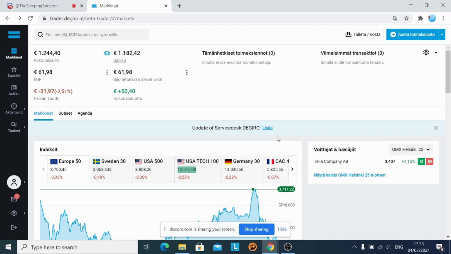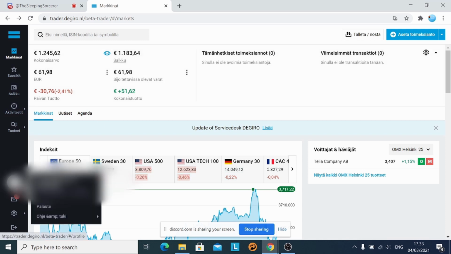Okay, but now let's take a look at how to set it up. Markus, please guide me. Yeah, so okay, here you are in the Degiro main screen right now. Sadly, we can notice some losses there, but that's the kind of day we are recording today. Anyways, we're not going to spend any time on those. Instead, you're going to click your account by the white little guy next to the one unread message. Here. So yeah, and then click your own account.